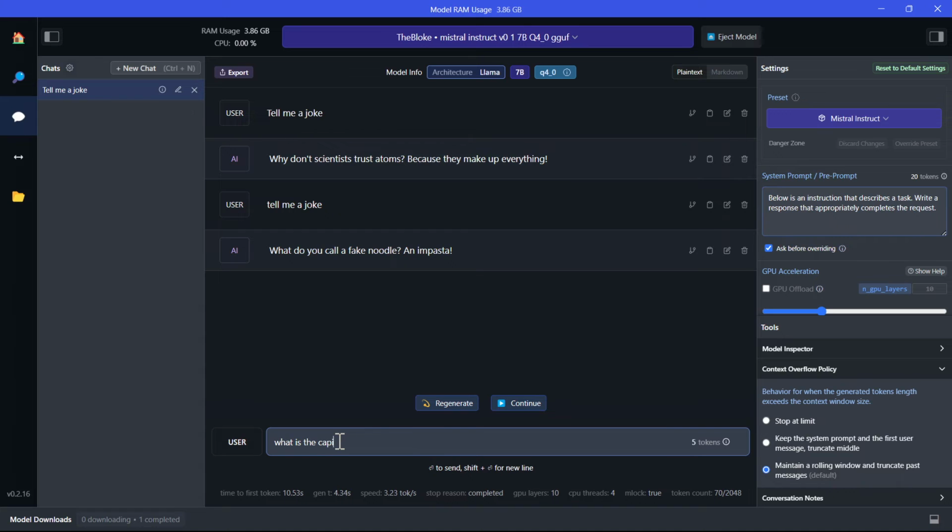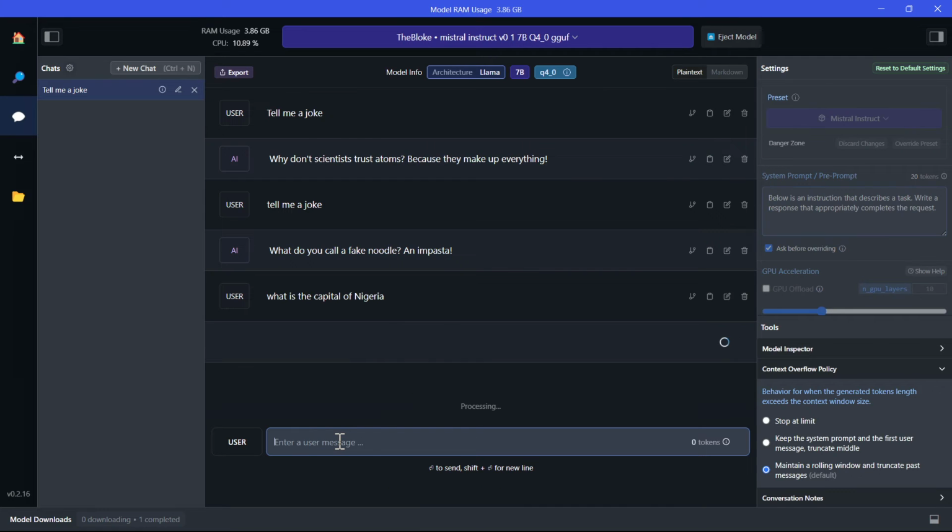What is the capital of Nigeria? It's a bit slow, so I'm sure my resources are slowing down. But usually the larger models will be slower.